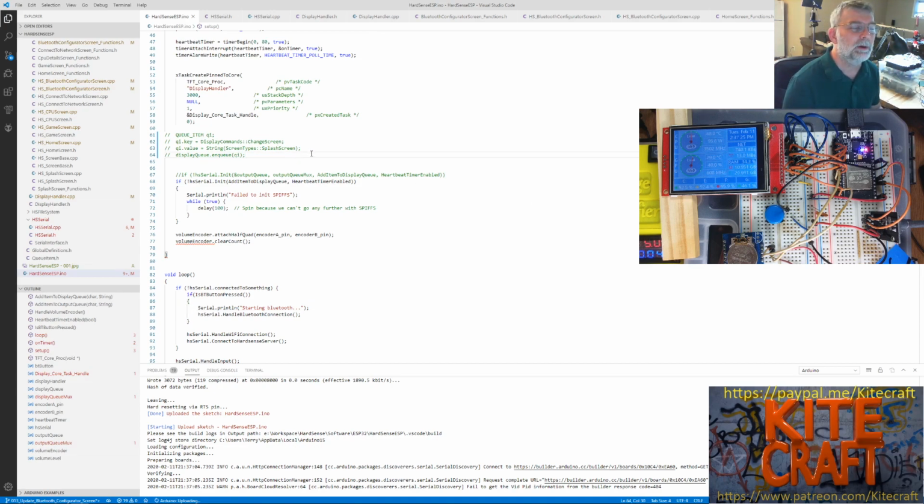Why do I have this queue object? Oh, that's my splash screen. That's a new screen I was going to be building later on. Anyways, waiting for the verify process. Take your time there, IDE, Visual Studio Code using Arduino. Oh my god, it's so slow. I lost my viewer.